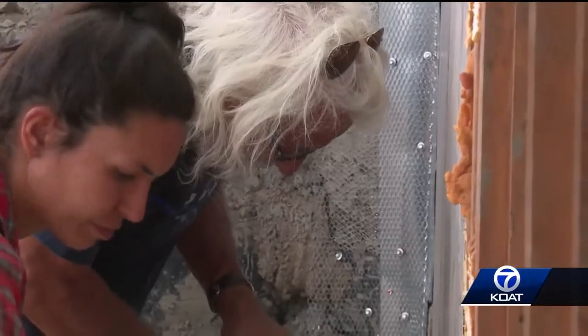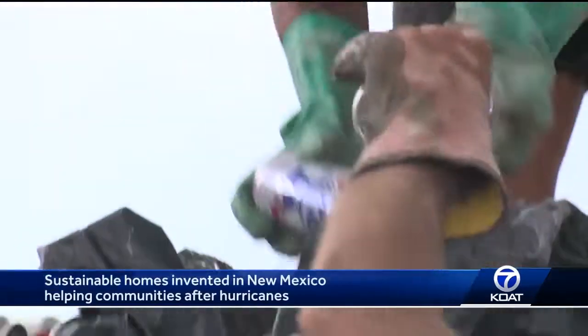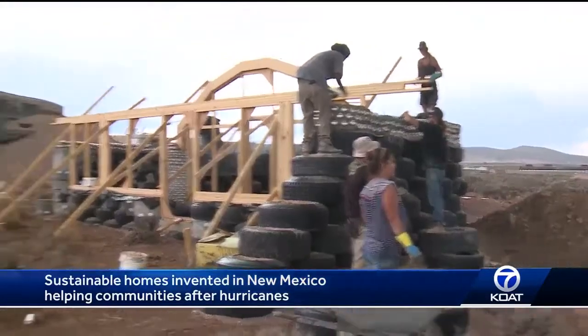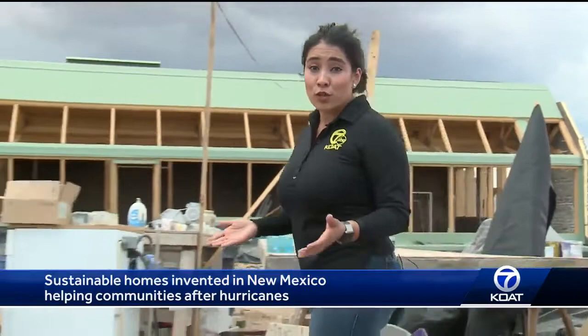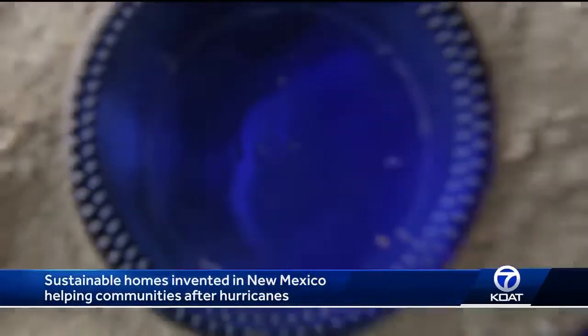We build buildings out of garbage, and they think garbage is bad. They are materials that many would consider to be trash, but for the earthship community, it's the foundation of a viable home. One of the biggest materials they use to make these earthship homes are glass bottles like these. They then cut those in half, tape them together and create a cylinder like this one — all of that to create a beautiful wall like this.